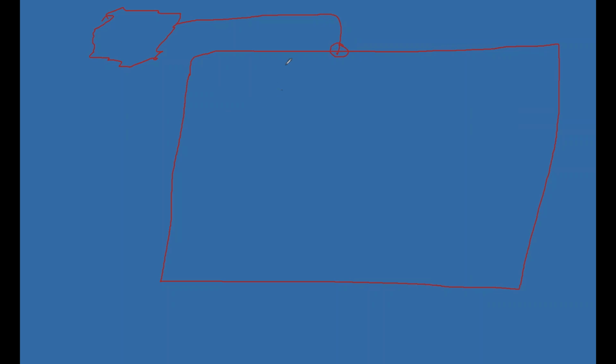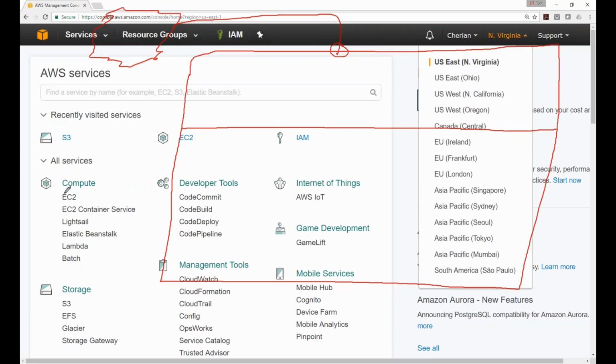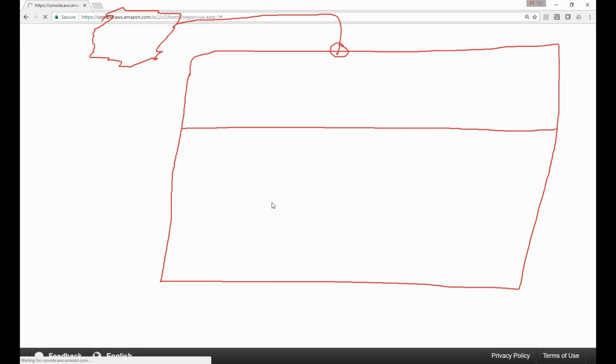In region, let's say this is Virginia region, and Virginia region has how many availability zones? They have 5 availability zones actually. So if you look at Virginia location, let me just go here. We are in Virginia.